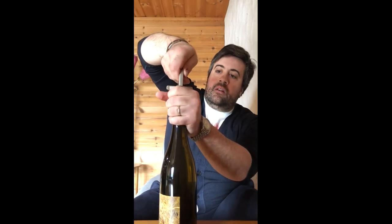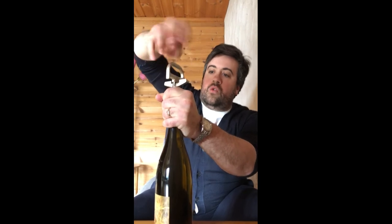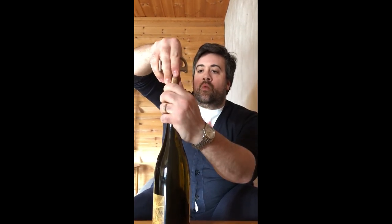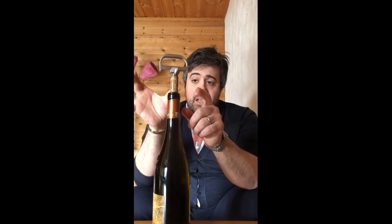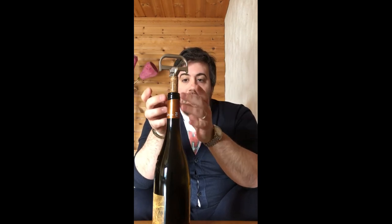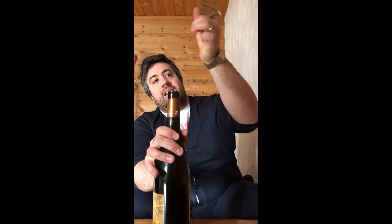Now you keep a good firm hand on the bottle and start to pull out the cork. You see how easy the cork comes out? One tip: since the blades are longer than the cork, when you come to this stage keep the blades tight and pull out the cork. The reason is that these blades are under quite high pressure — if you just pull normally, they will spring open when they come out and you risk breaking the glass and getting glass in your wine. So a good firm hand on the blades and pull it out like this.